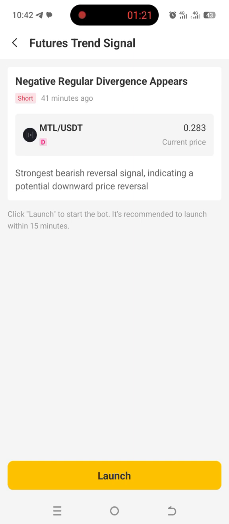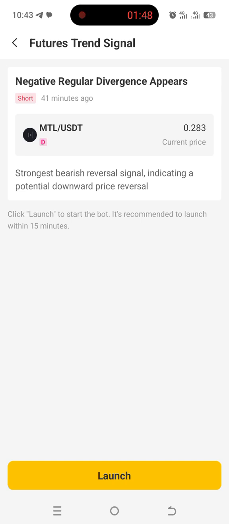But most of us don't use this launch button because the leverage is always 1x. Yes, 1x leverage is a very safe way of trading. Of course, before you can lose money with 1x trading, it will take time because it is just as if you are trading futures in sports. But when it comes to profits too, it is also very, very small. So that's why most of us don't launch. We want to set our robot by ourselves.